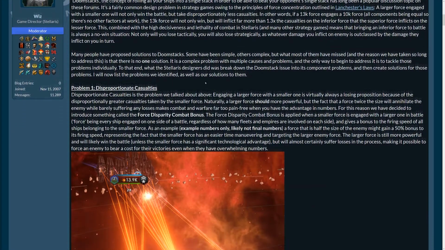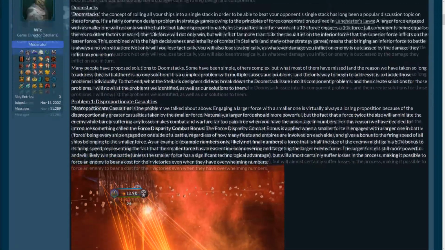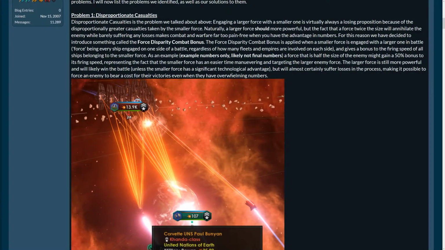And how is that problem composed? First, they're going on about that. So always a losing proposition. The way they combat it is by introducing a force disparity combat bonus. But the way it works in Stellaris is that you should always flee from a larger force, and always attack a smaller force, and that it's very risky to split up your forces and do some tactical maneuvers, because you'll be gobbled up if they catch you with a larger force.